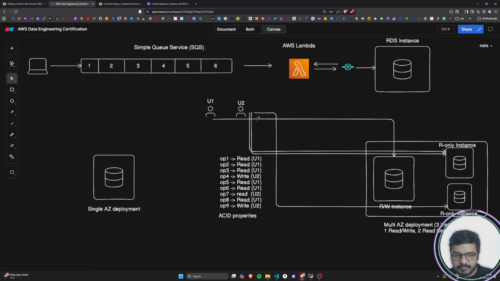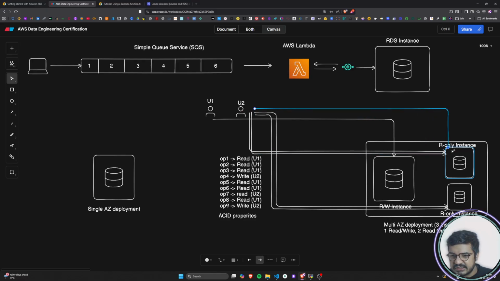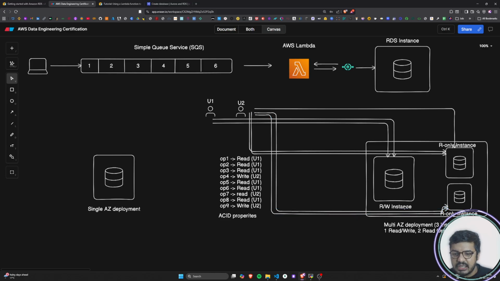Similarly, if there are some more read operations, they can be catered in the same way on some read instances. And then again, let's suppose my user 2 wants to do a write operation. The write operation will be catered using this particular database. So here you can very clearly see that we will be able to cater both the read and write requests simultaneously, at the very same time, and there will be no deadlock formed in this kind of deployment.